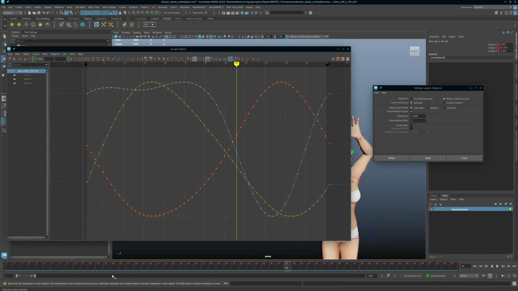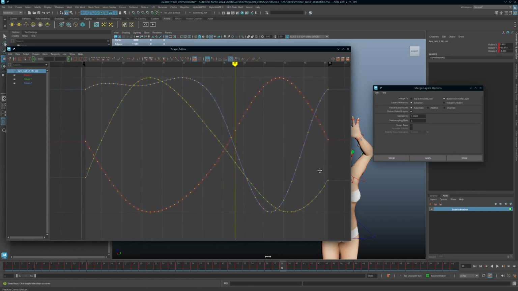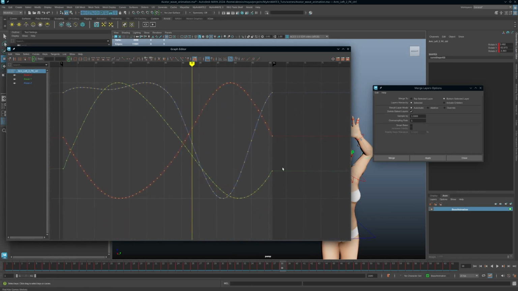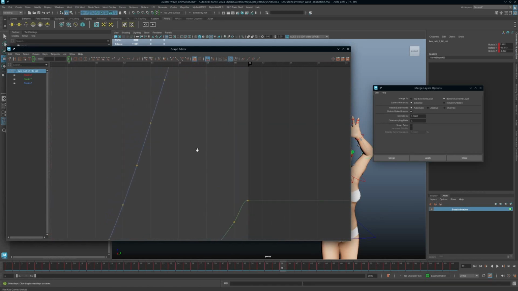All right, that's cool. So your animation should be 1 to 61. Everything loops nicely, and it goes well. Let's do this. Let's fix this little discrepancy here.